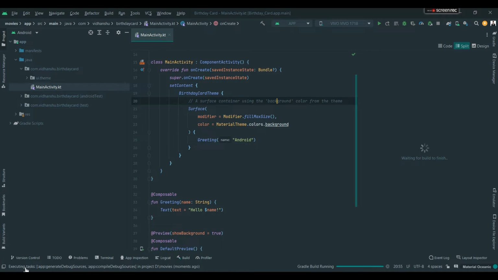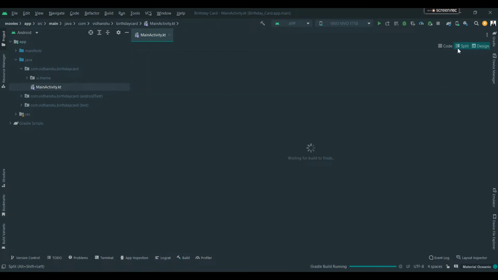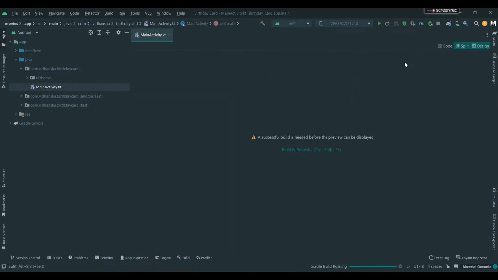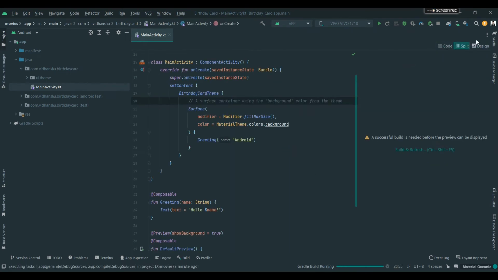This is the loading status of the task, and here you will find the result and the time at which the task was started. So let's wait for some time until it gets built. Then here you will only find design. This split means code and design both, this code means only code, and this design means only design. So this is how these three tabs work.